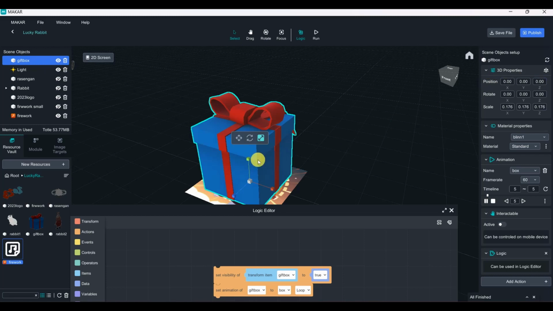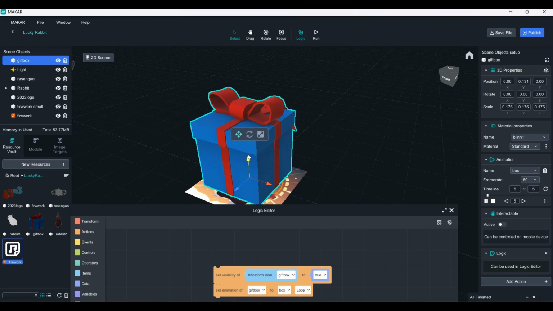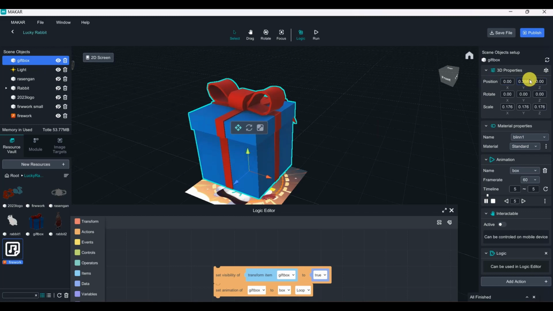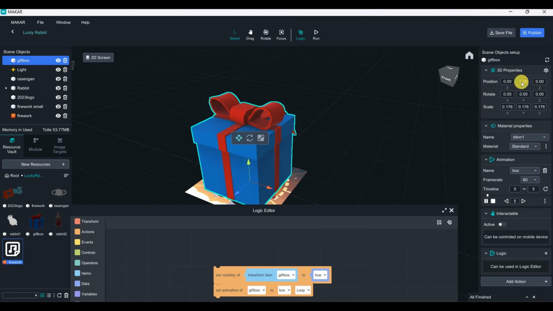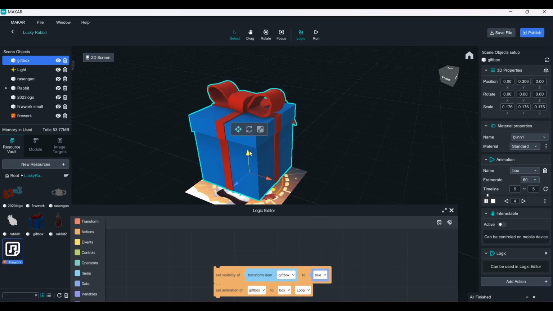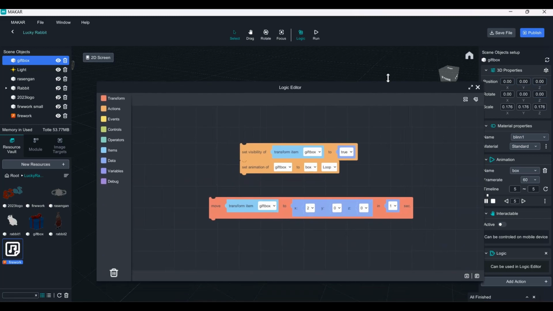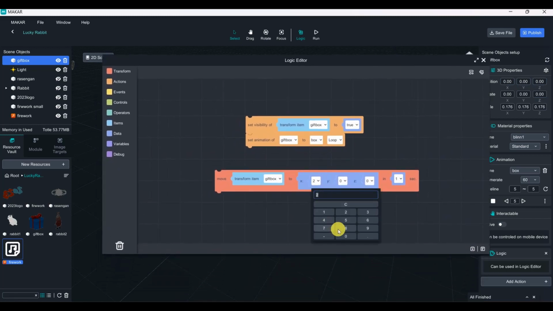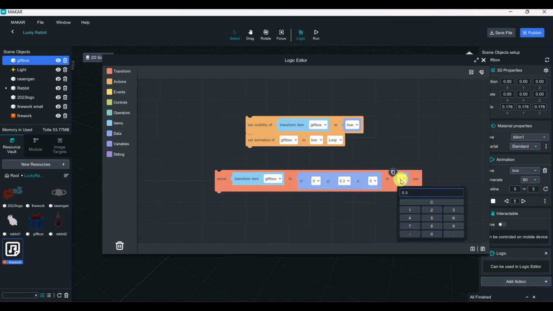I want to make it up a little bit, like 0.3. Okay, 0.3 is what I want. So this box will jump to this position. So I'm going to change the Y into 0.3 in 0.3 seconds.